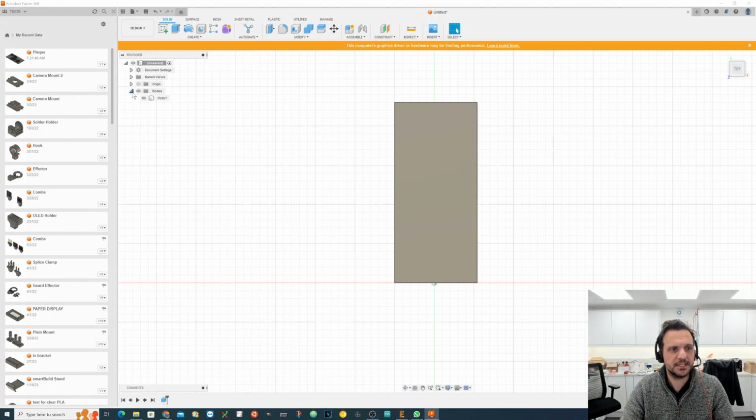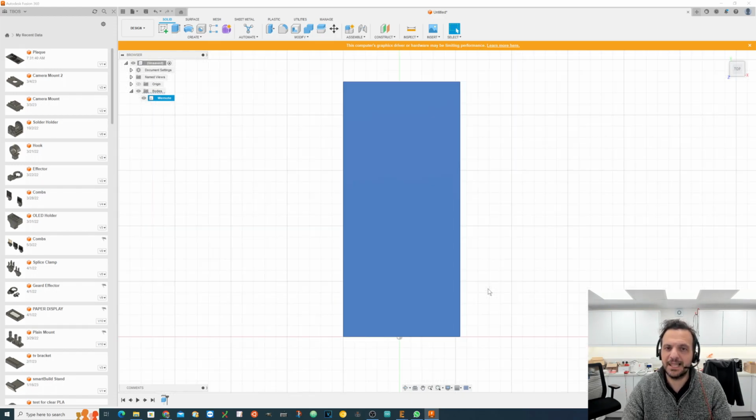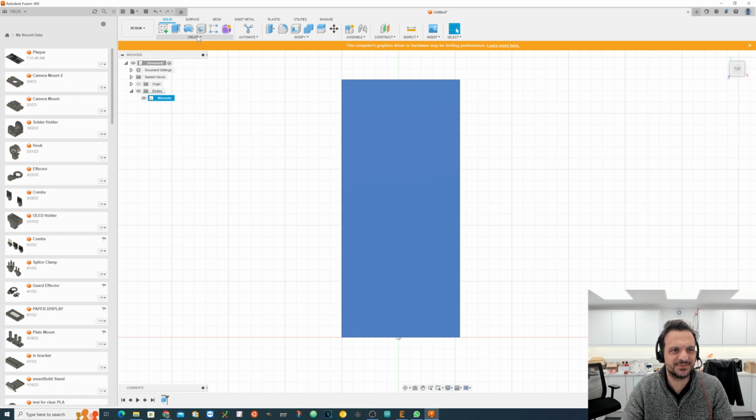So what I'm going to do now is click into bodies here. Instead of calling it body 1, I'm going to call it remote. There we go, remote control. And it says here, the computer's graphics driver or hardware may be limiting performance. Alas, what can we do?